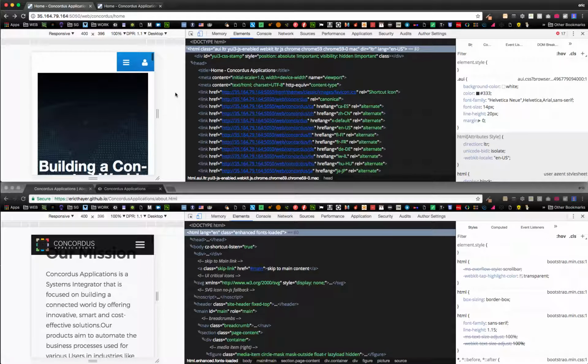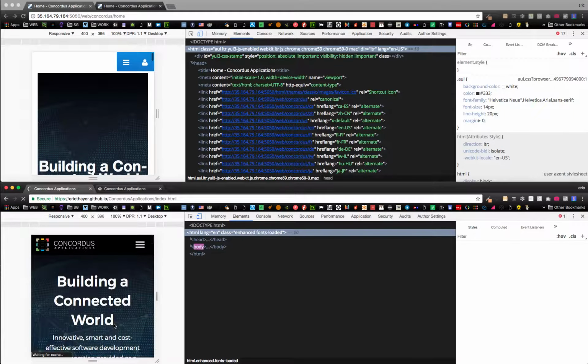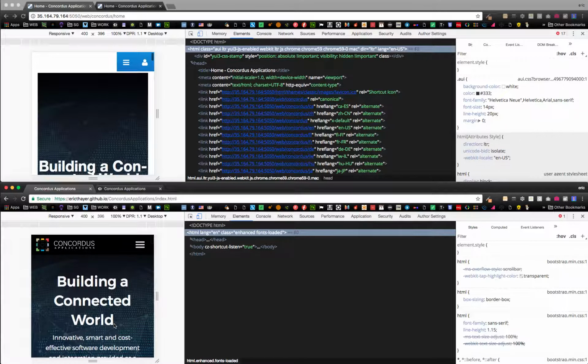All right, team. This is the design slash code review of the Concordus public site. This is just kind of an intro to what we're going to go over. I plan to produce a couple videos with questions and issues and a little bit of information to help explain what's going on and also figure out the best way to integrate the theme into a Liferay instance.